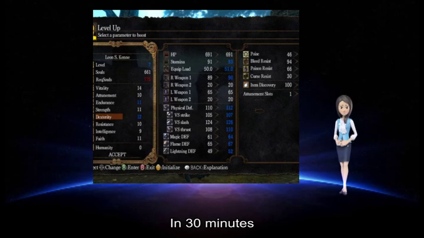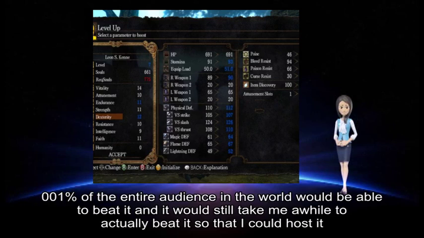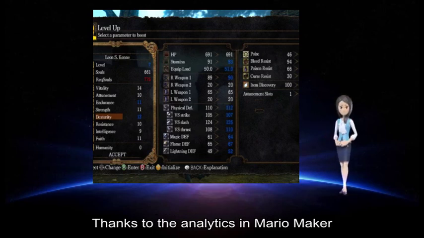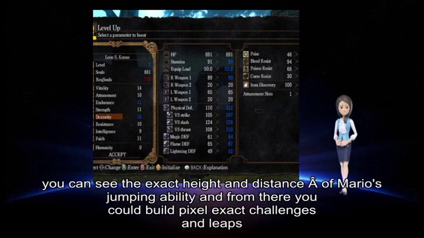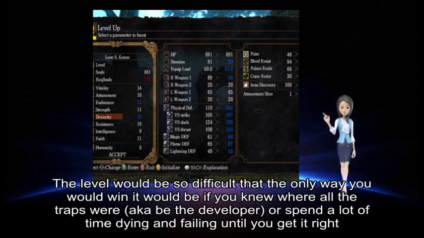In 30 minutes, I could design a level so difficult that 0.01% of the entire audience in the world would be able to beat it, and it would still take me a while to actually beat it so that I could host it. Thanks to the analytics in Mario Maker, you can see the exact height and distance of Mario's jumping ability, and from there you could build pixel-exact challenges and leaps, along with setting up off-screen traps to kill the player. The level would be so difficult that the only way you would win it would be if you knew where all the traps were, or could be the developer.